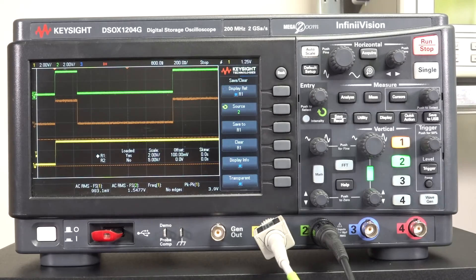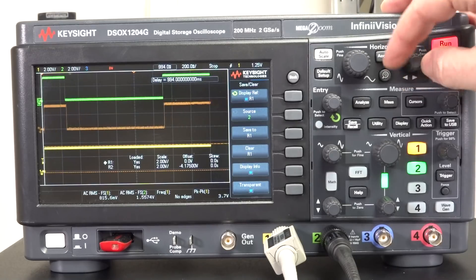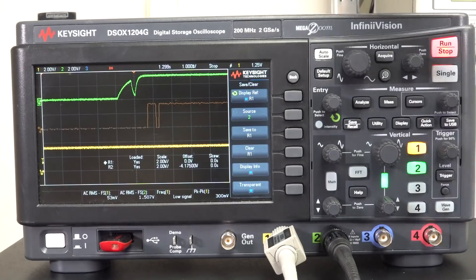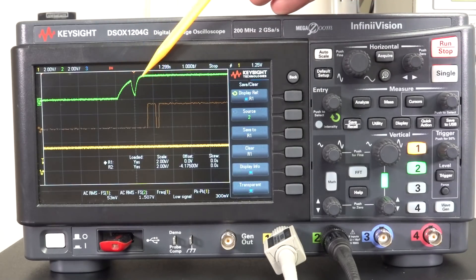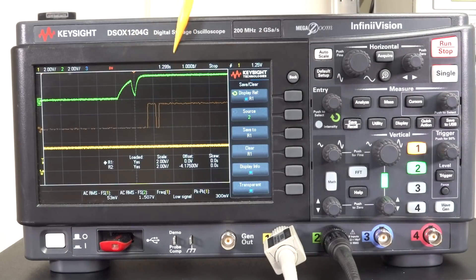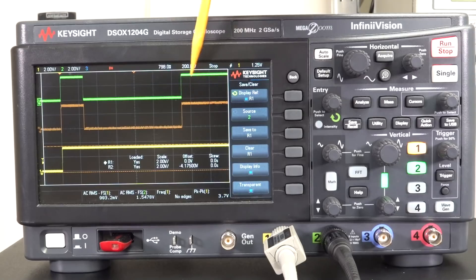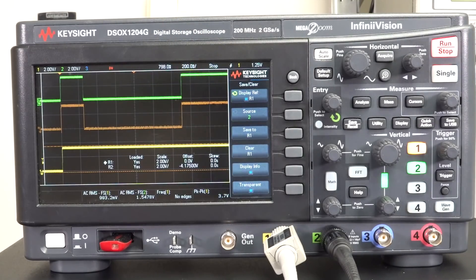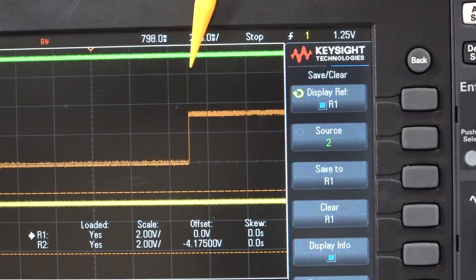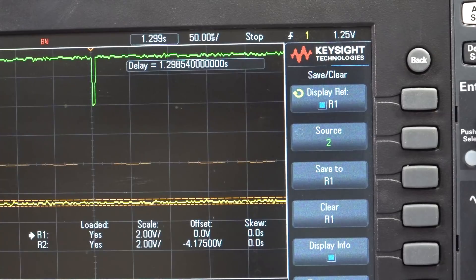They don't have to be different — that could be the result you're interested in. And just to show you they are actually different: if we zoom in, we can see a subtle difference in timing. This one is doing some sort of analog-y ramp-up, funny business, back down and then back up, whereas the other signal is more digital. So this one is actually occurring a millisecond or two before the other one. They seem similar on the surface, but we can go in there and see subtle differences in timing.